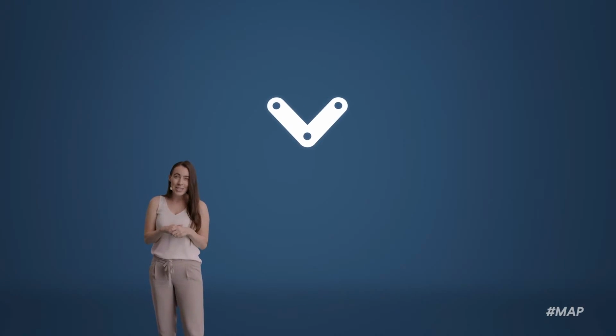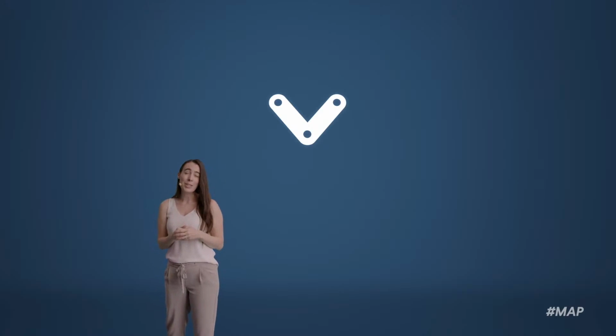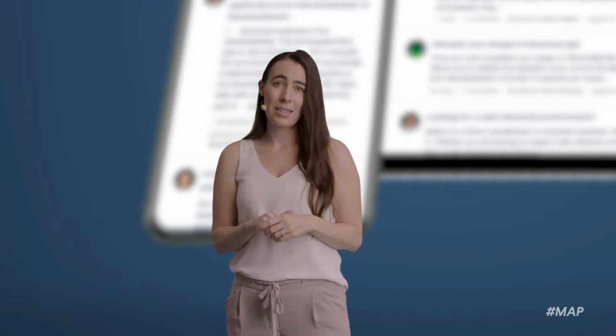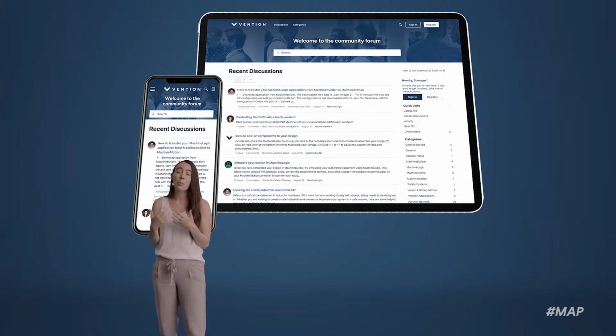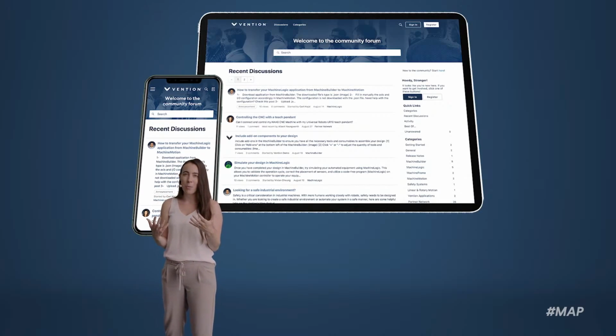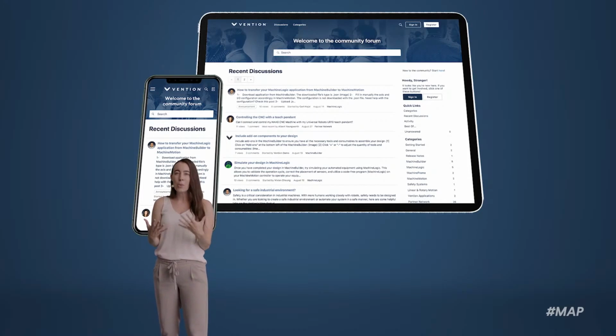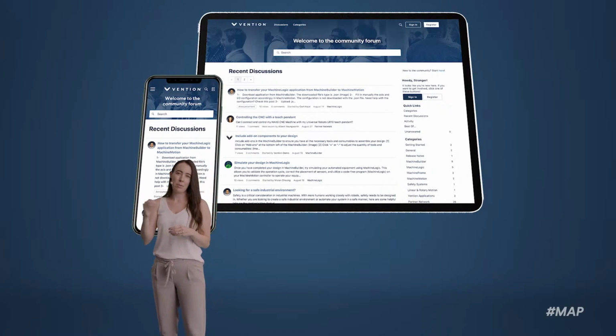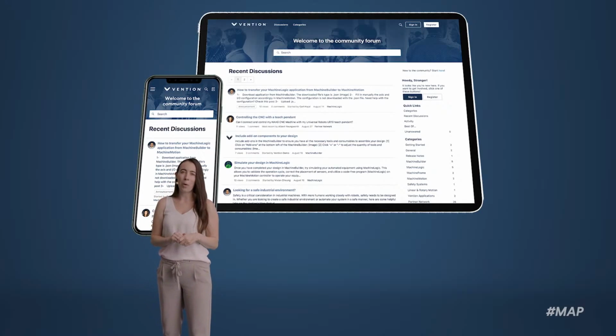And my last announcement for the day, and one that's been on the roadmap for a long time here at Vention, is the Community Forum. This, we want to be the go-to place to tap into the growing knowledge of the Vention community. Of course, our own partners, our application engineers, and our customer success team are active on the forum, so we want you to come here with any question you have, whether you're considering an automation project or you're at that final step of deployment and just need to ask one more thing. The community is there for you.